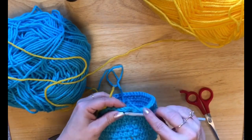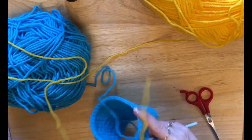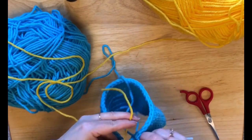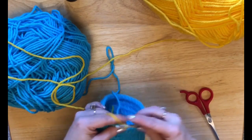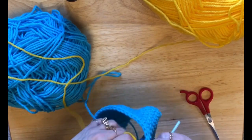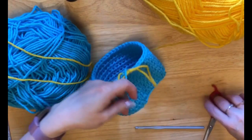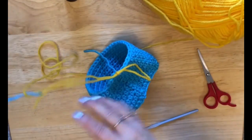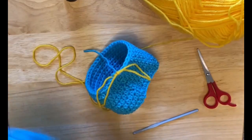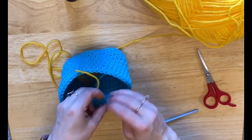So I'm gonna go into that stitch, and I'm gonna grab my yellow, use it to make my slip stitch, and then chain 2. Okay, I'm gonna make that loop big. At this time, I'm gonna cut my blue, get it out of my way. I'm gonna tie the blue and yellow.